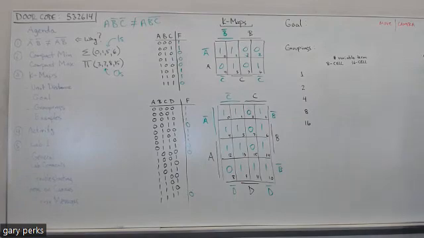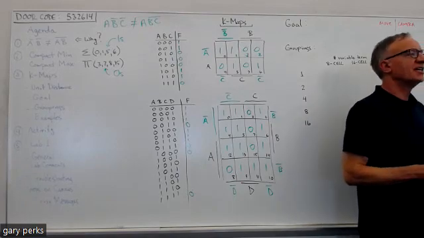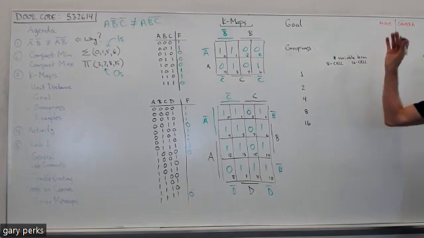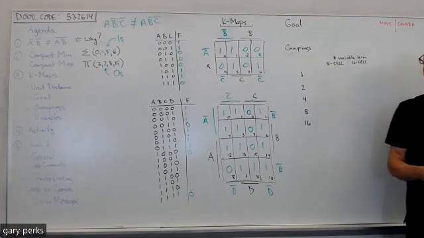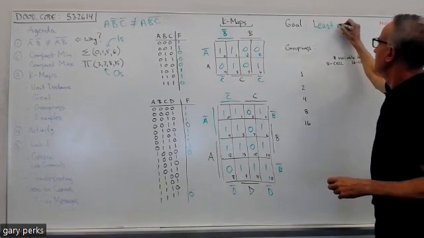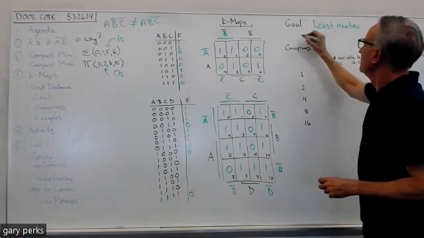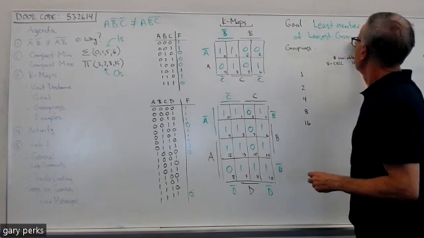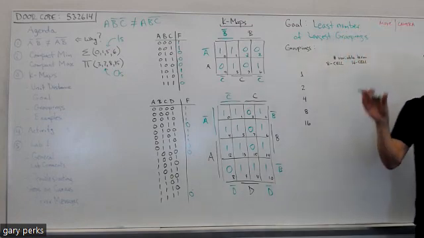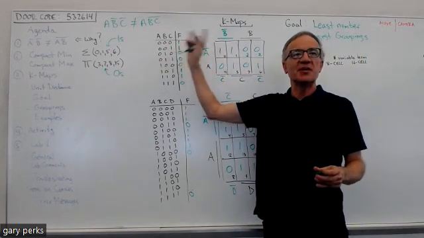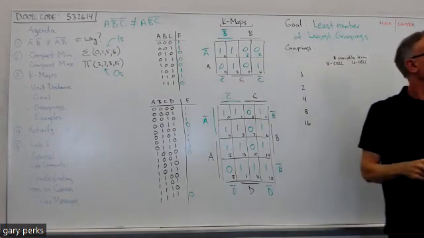All right, so now we can start actually using a K-map to get reduced expressions. The goal when you're using a K-map is to get the least number of largest groupings. So you're going to see that we start grouping either ones or zeros. You can group either ones or you can group zeros, just like you can write expressions from a truth table either by looking at the ones or looking at the zeros, which we did last.